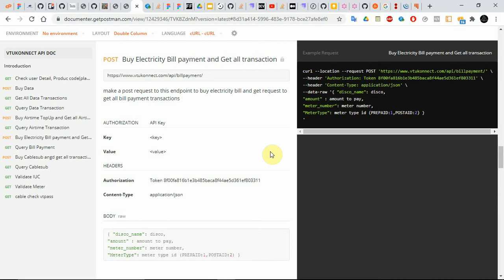This is going to show us how to integrate electricity into similar sites that have documentation of this nature, which is Vtukonnect types of sites. We have others there, I think Simple Data and Sure Data thereabout. They might change the look of the background of the home page, but the documentation would always be the same. So when you view this video, it should apply for these types of sites. So you should know.